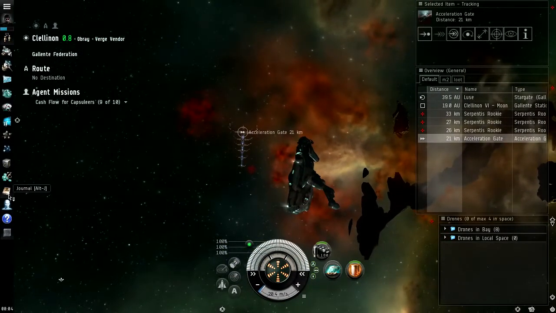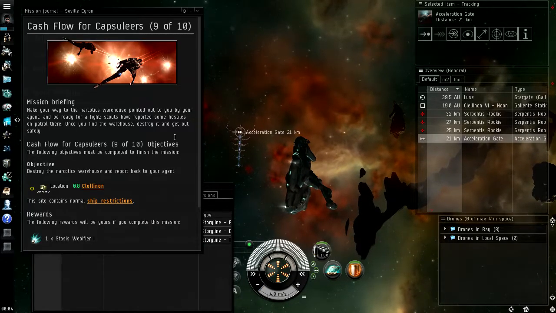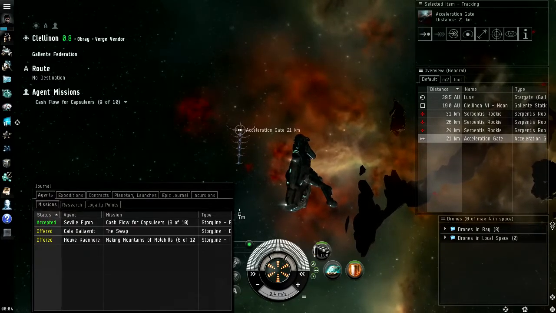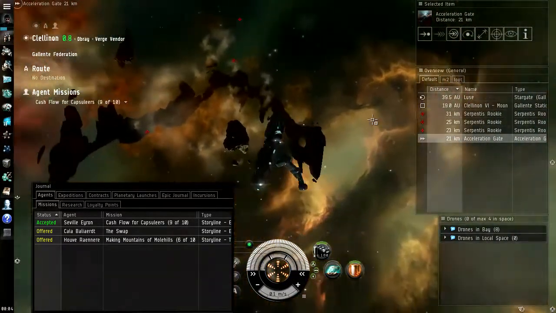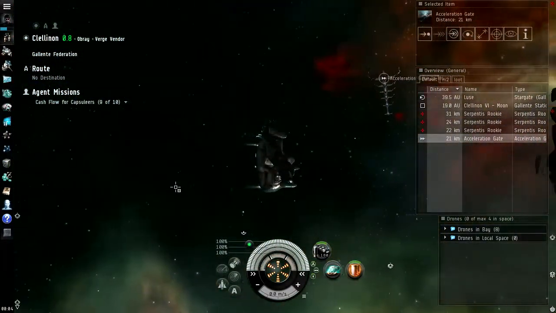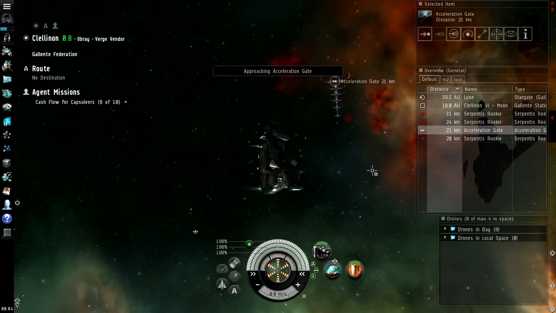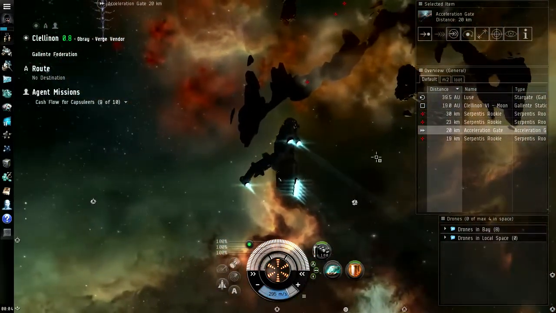Let's see, let me look at the terminal here. Details. Alright. Find the warehouse and destroy it. Alright. There's a good question now. Is the warehouse in here or on the other side of that gate? Let's go ahead and activate the gate. I got a feeling these rookies are just a red herring. What I need is on the other side of that gate.